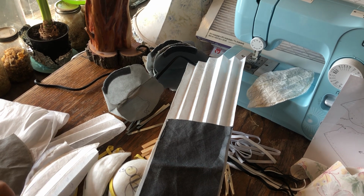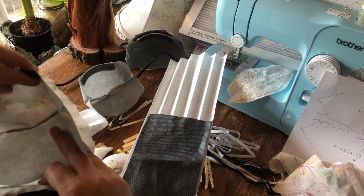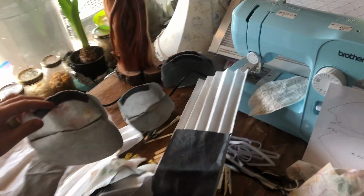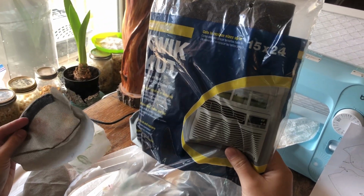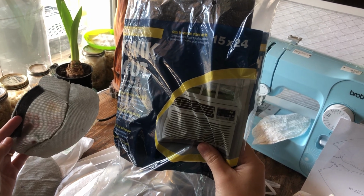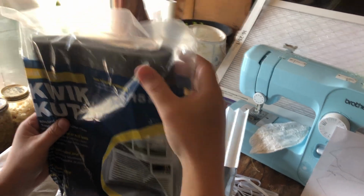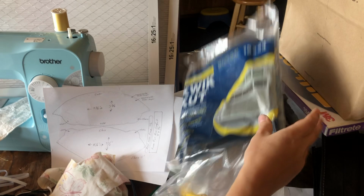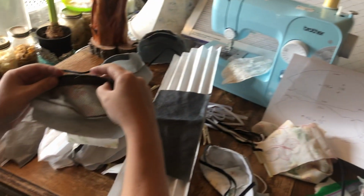Then I'm taking and sewing my nose cushion in. What I used for this was I found some air conditioning filter material at Ace Hardware, and I would think you could use weather strip and things like that, and some sort of nice soft squishy foam that would feel comfortable as a nose thing. And so I put this on the outside first. This was itchy. This was not comfortable.